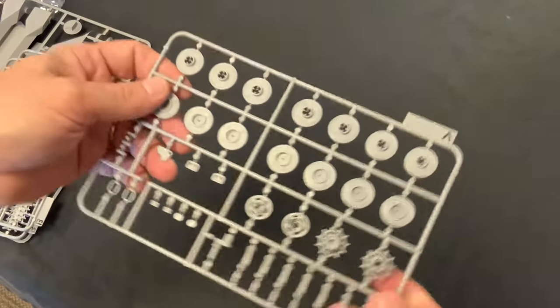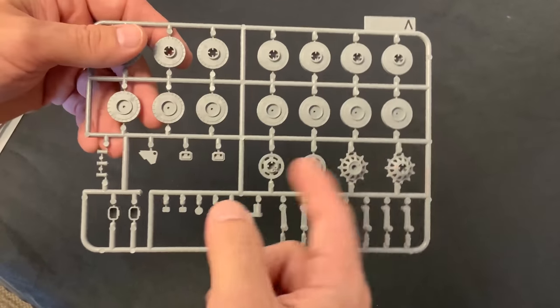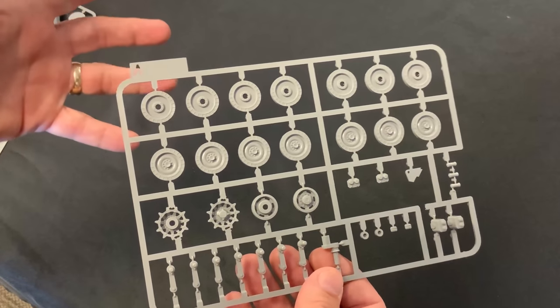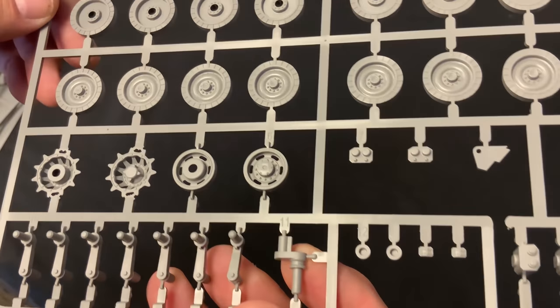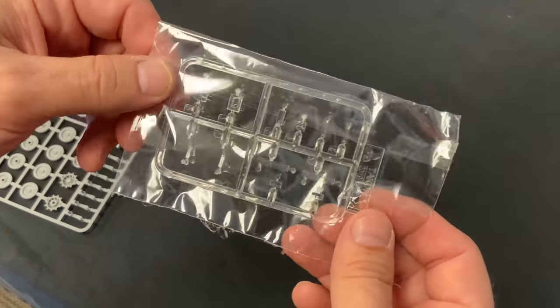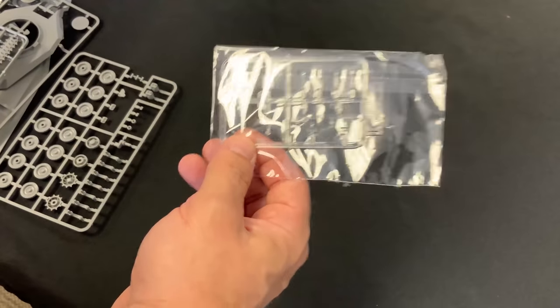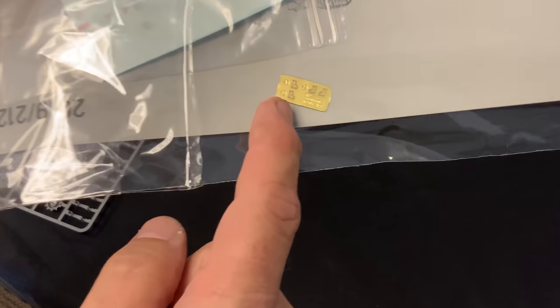The final set of sprues are the road wheels and suspension arms, drive sprocket and return idler. And that is the majority of this kit. The only other little sprue is just some clear parts, which I like to leave in the bag so we don't beat them up or anything. Then also decals and the tiniest amount of little photo etch right there in the instructions.